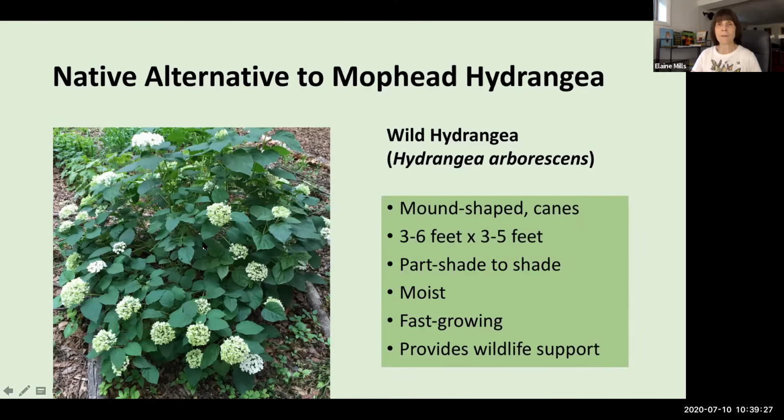Now, the interesting thing about this plant is how fast growing it is. The recommendation is actually to cut it back to close to the ground in the late winter, very early spring, before the growing season begins. And it will reach 3 to 6 feet of growth in one growing season. And the flowers form on new growth, so the plant will be completely covered with flowers every year. It is another good example of a plant that likes part shade to full shade conditions. So another great one for those of you seeking shadier conditions.